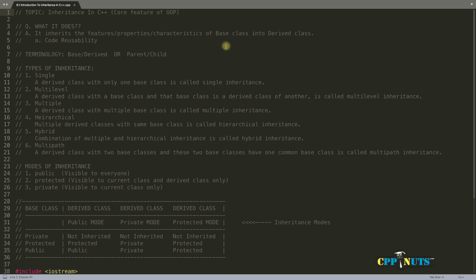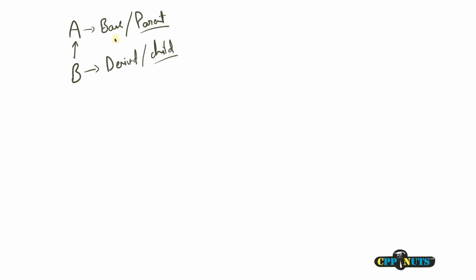Base class means you will have some class like class A and another class B, and you are inheriting that class inside your own class. This class is called the base class and this is called the derived class, or you can call this one the parent and this one the child. Either you use this terminology or that terminology. I am familiar with this one, so I'll be using this one. So there is a class and you are inheriting it inside your class. This is your class and this is some other class, and maybe this also was created by you. We'll see how to inherit that.